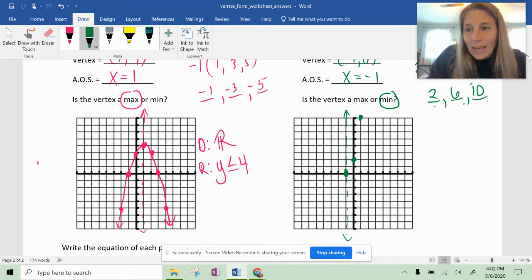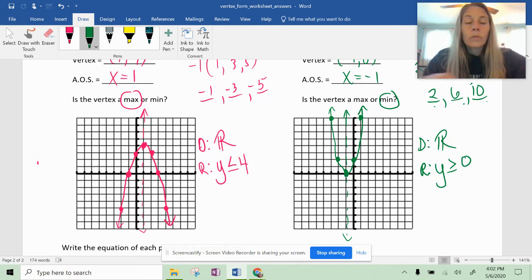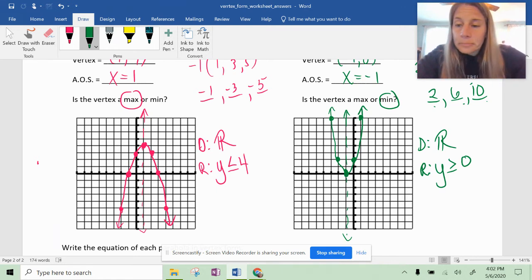Now match up. I can't fit 10, obviously, so I'm going to match up across the axis of symmetry, the corresponding point there. It's almost like it's looking in a mirror. And then you draw your parabola. Domain, all real numbers. That's my fancy symbol. Range, y has to be greater than or equal to, all the points on here are greater than or equal to this minimum vertex here, and the y value on that is 0. All right, so hopefully that helps clarify how to do the graphing.